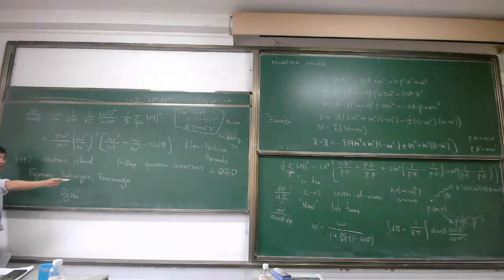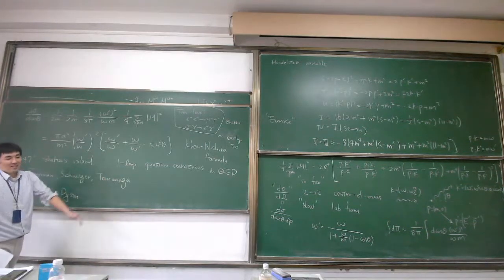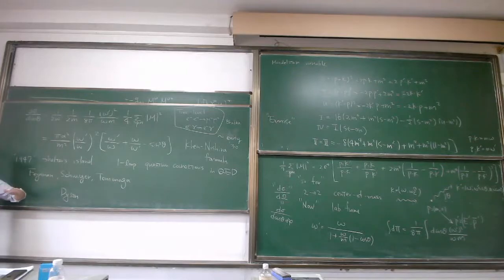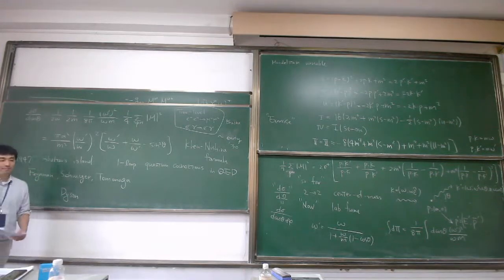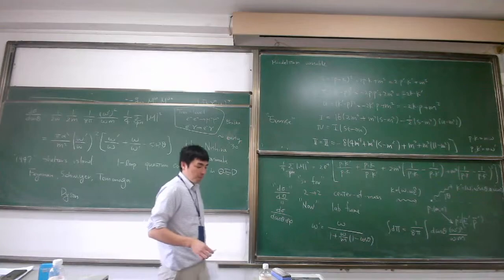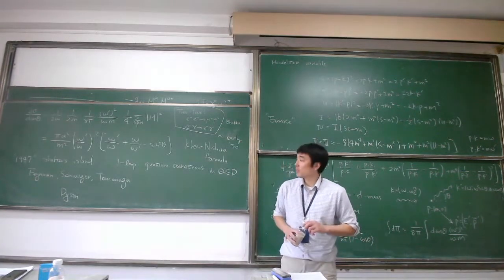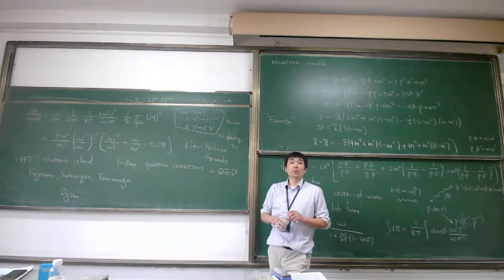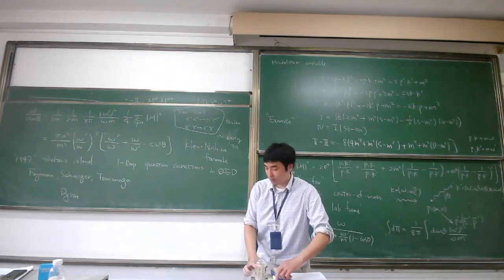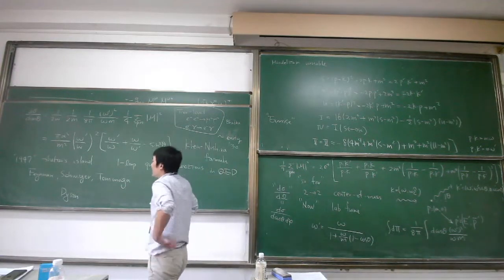Schwinger's and Tomonaga's calculations are super involved, and I think currently nobody uses their method. I think the current formulation is given by Dyson, and we are learning Dyson. And Feynman gives you the pictorial understanding of this Dyson theory. But anyway, these 4 people essentially successfully formulated how to evaluate one loop quantum correction, and this is the highlight of QFT1. So this is what we are going to learn.